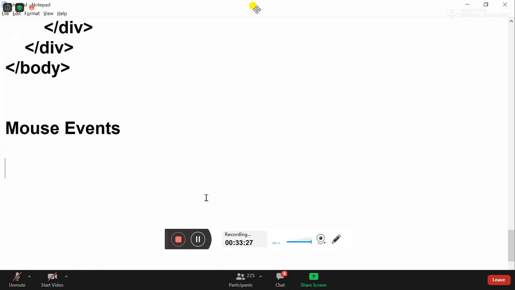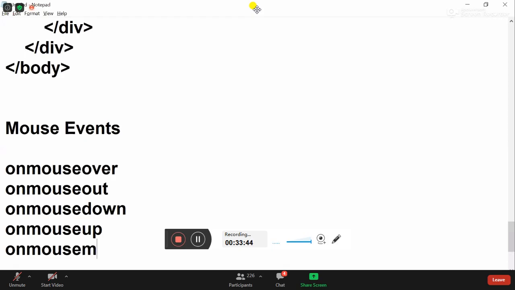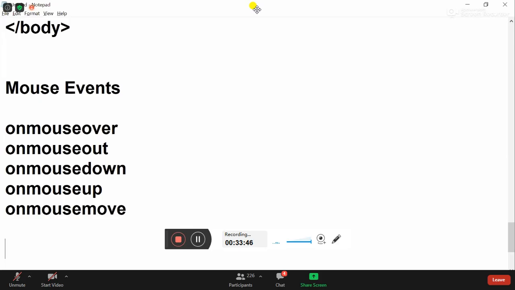Like we have options like onmouseover, onmouseout, onmousedown, onmouseup. We have onmousemove like options. That means some actions we need to perform when the mouse is over it.